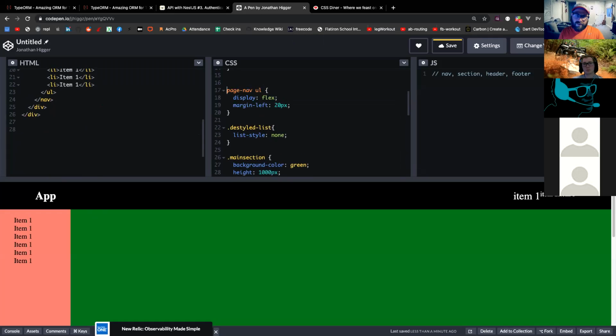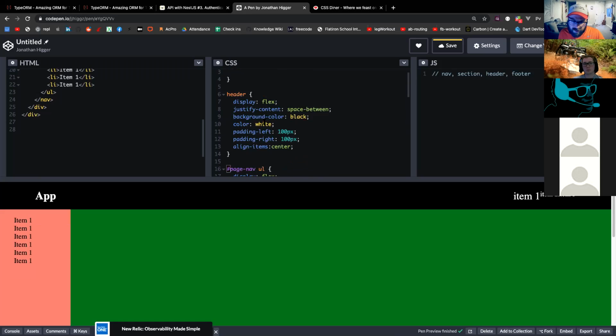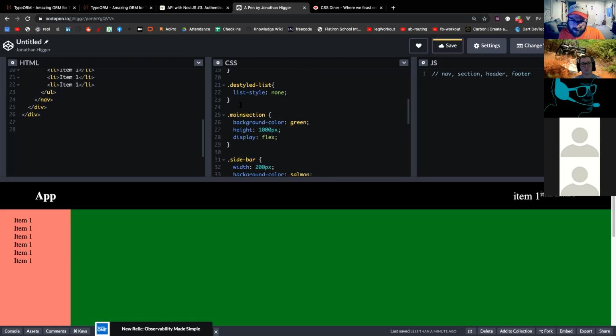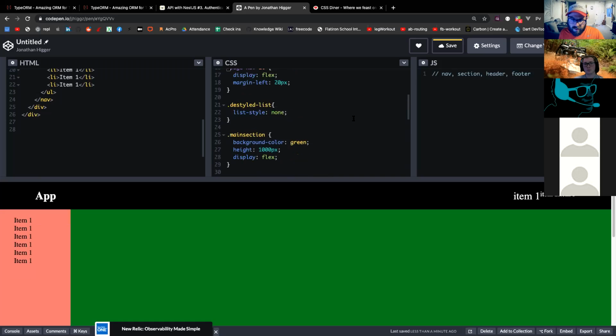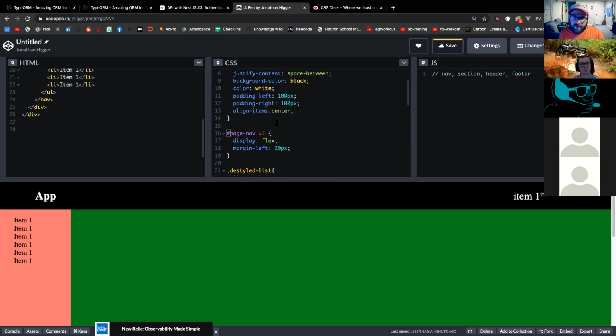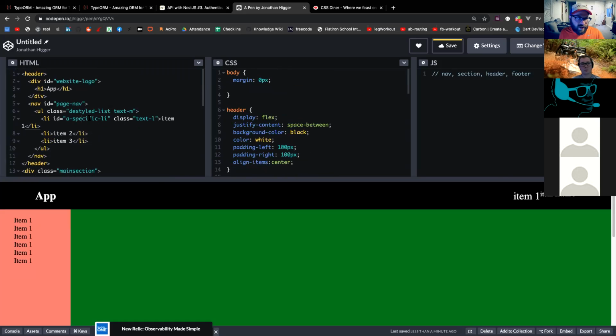This page nav, that's fine. Oh, whoops. I think there's something else with an ID that's being messed up. How am I grabbing this first element? Page nav UL. What am I messing up here? Oh, it's probably because I gave this thing a specific LI. And then let's get rid of that. Bam. Save. Okay, we're back in business.